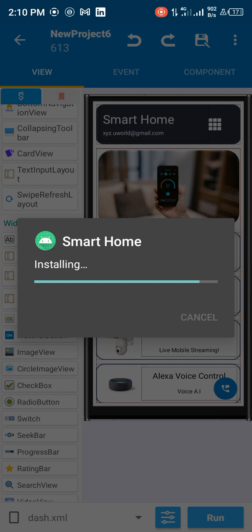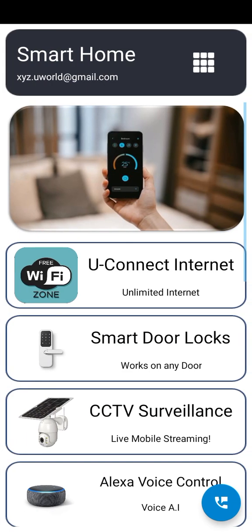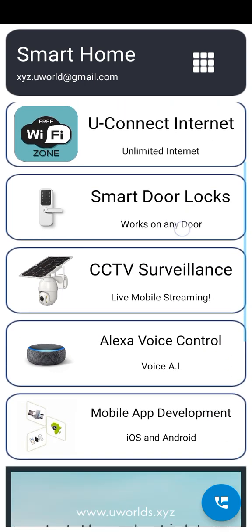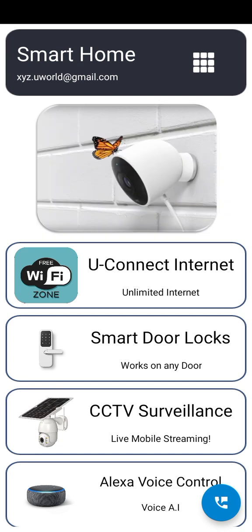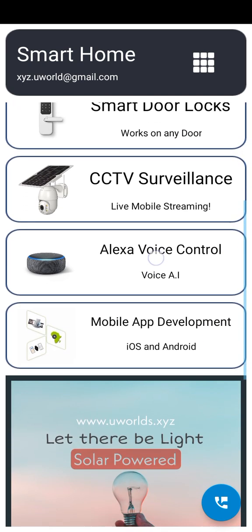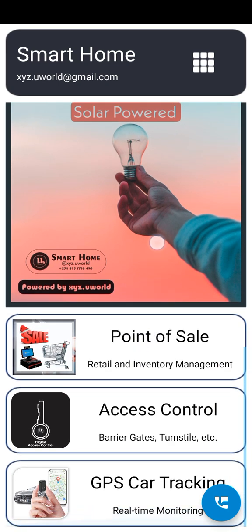So we have this app. We've developed it, and we're just going to install it and test and debug and test again. So open. So here we are, smart home login. That takes us to the main screen. So on the main screen here, you see this image is actually changing on its own. Yeah. So on the main screen here, we have added some things. So I'm just going to inspect them.